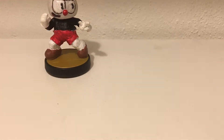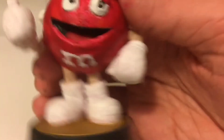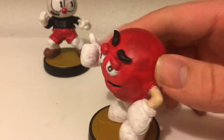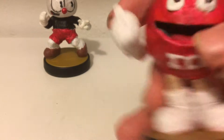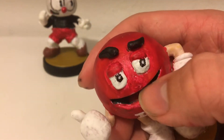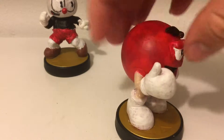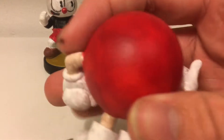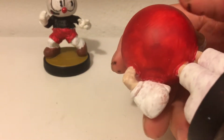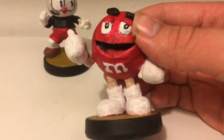The next one I'm going to show you is the red M&M from the M&M commercials. I should probably redo that white paint — when I was doing this I was running out of white paint. So I used nail polish, but you get the gist. This is really easy — you can probably guess what I got this from. I just got this from a Pac-Man Amiibo. Didn't even change the hands; they're still fingerless gloves. Just kind of added some green stuff over the mouth to make it a bit smaller. Removed the eyes and nose it had, gave it a matte finish. The paint looks a bit blotchy, but I think that kind of adds to it, gives it a bit of texture. I am really satisfied with this figurine.